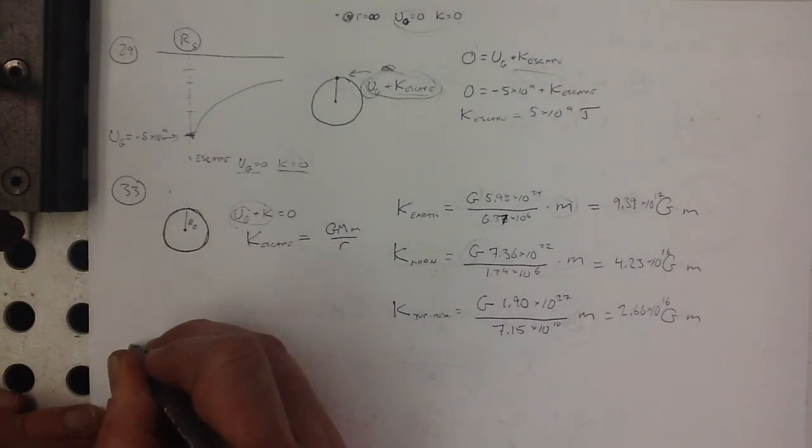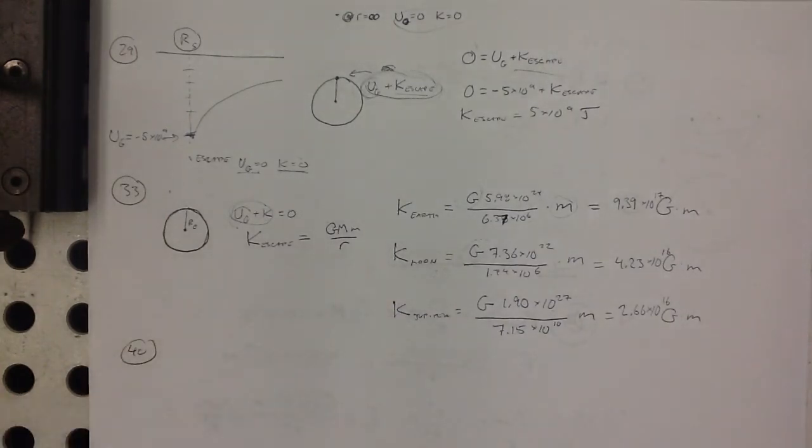So last one, number 40. We have a projectile shot directly away from the Earth's surface, neglecting the rotation of the Earth. What multiple of Earth's radius RE gives the radial distance a projectile reaches if its initial speed is half the escape speed from the Earth and its initial energy is half the kinetic energy required to escape the Earth? And then what's the least initial mechanical energy required at launch if the projectile is to escape the Earth?